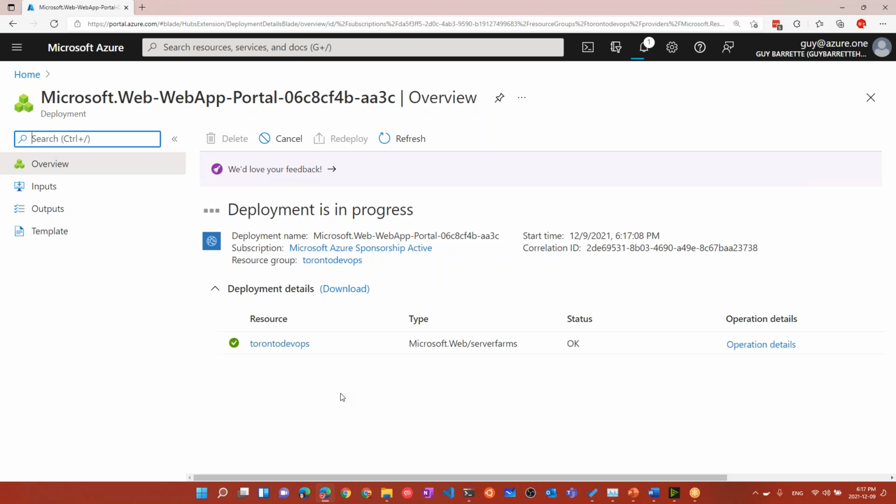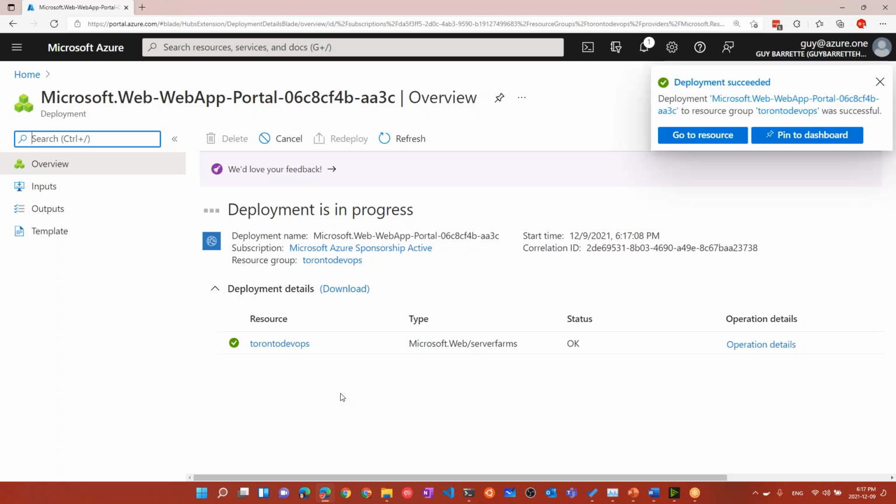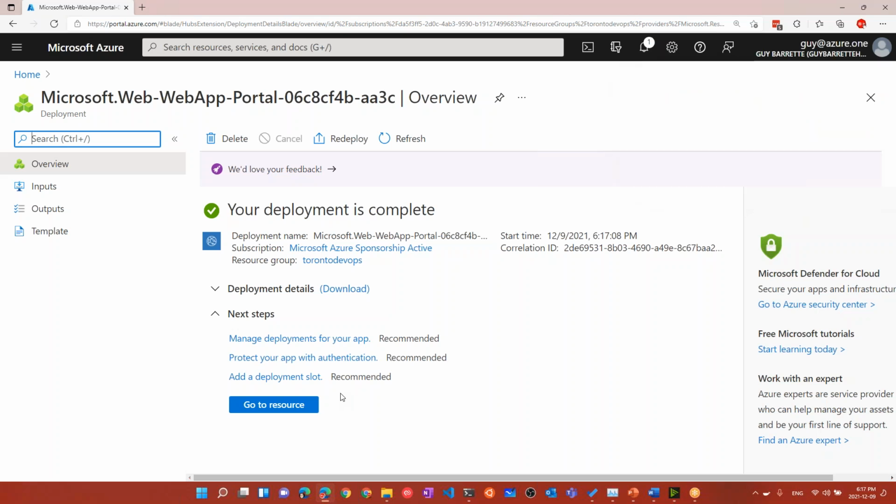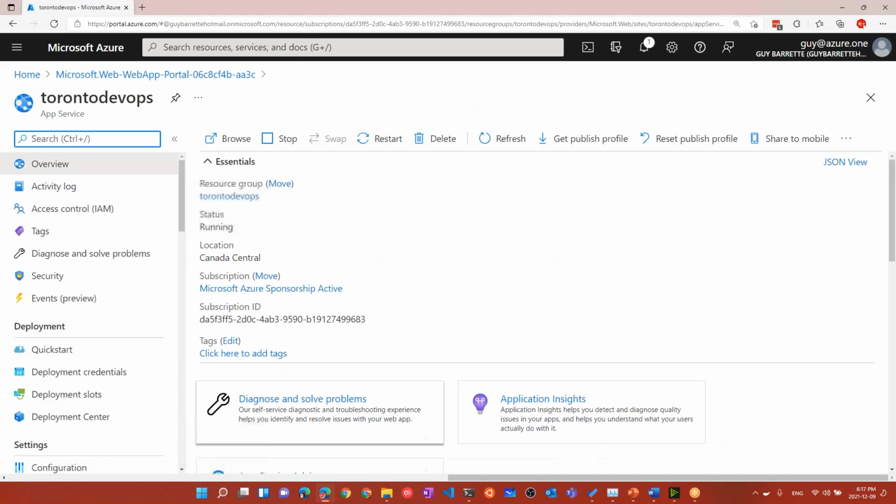And then the container will be deployed to it. So there's two things that are happening in the background: the virtual machine creation and then the deployment of the container. And it took about 30 seconds. So we're done. Let's click here on Go to Resource.